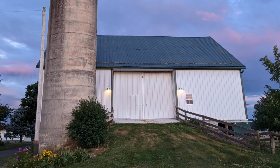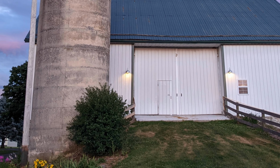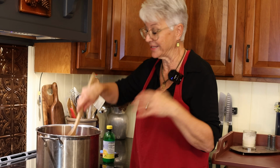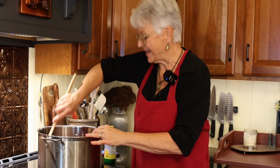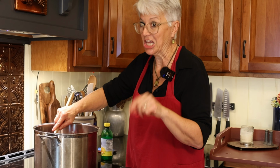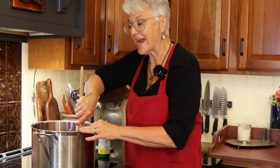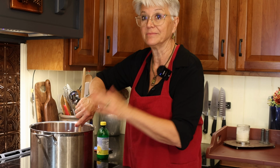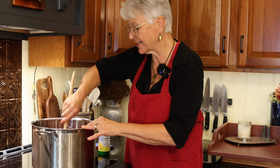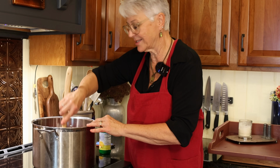We had no idea what they were when we bought the farm. I remember the previous owner said, hey, if the birds don't get to those cherries on those bushes, they're delicious. I'd never seen cherry bushes, and they are different than regular sour cherry trees. We have trees in the orchard, Montmorency cherries. These are actually a little smaller, which makes them a little bit harder to pit. It's a lot of pitting, but they are more sour, I think, than the regular sour cherries. But they are so good. I use them in fruit crisps and for jams.